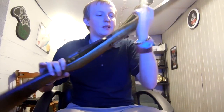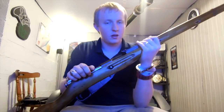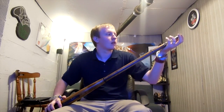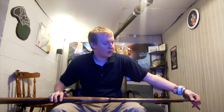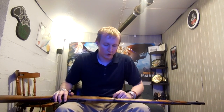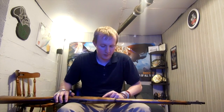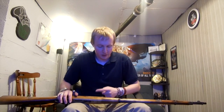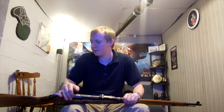What I'm going to do is actually take the bayonet, take a Dremel tool, and just Dremel out the inside of it a little bit. That way I can slip it on to it, because it does not fit. And then I'm going to order the original ammo pouch off Amazon and a couple of stripper clips. And I'm just going to keep this rifle as is.